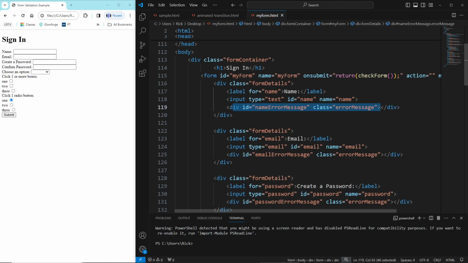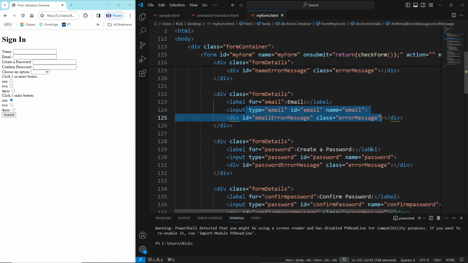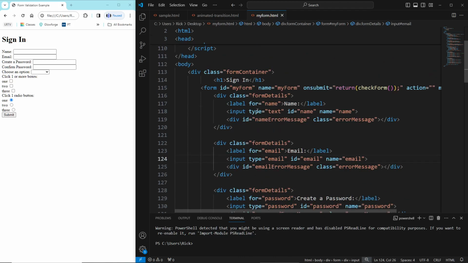I'm going to do the same thing down below. Here's the email, name ID, with right below it, email error message, class error message. And that is so I can identify those things and pull the values from them. And also so I have a place to post the error message by just tweaking the inner HTML of a div that's already on the page.